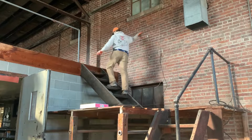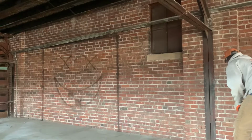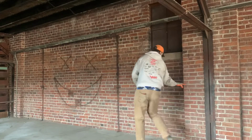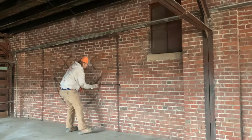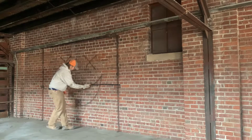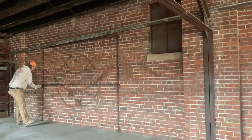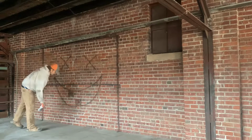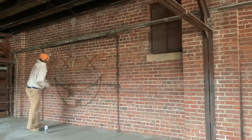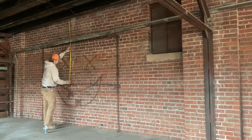You notice that the mark that you previously made was off. So here I am trying to follow the line, and I walk this over, and I'm discovering that the floor levels are pretty significantly different, because I was using as a reference point something that looked like it went through the wall at a flat level, but in fact it didn't. Now, this was not a doomsday scenario. It just required some recalculation and some reimaginative thinking of how we're going to make this work.